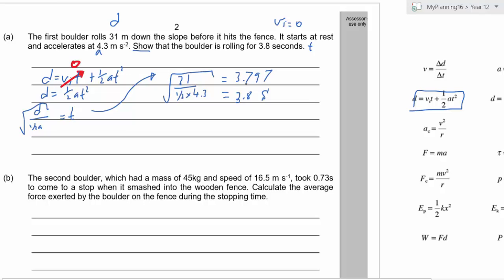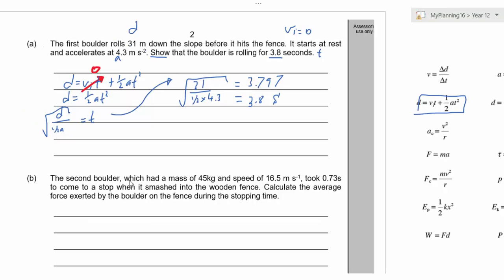Now, I would always recommend writing out the answer to more significant figures beforehand so that you can prove that's the answer you're looking for. A lot of people go back and put 3.8 into the equation. Don't do that. Actually get the answer using all the information they've given.